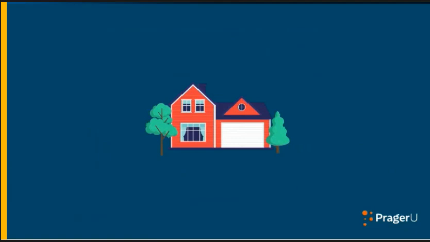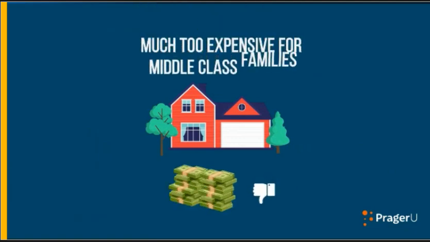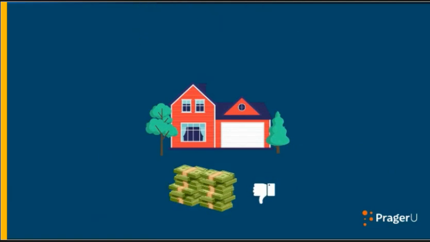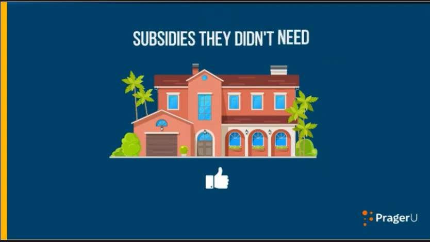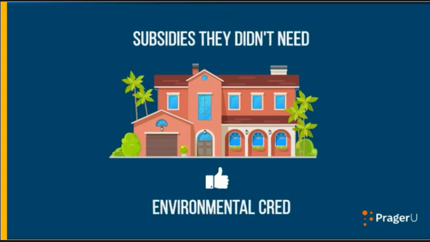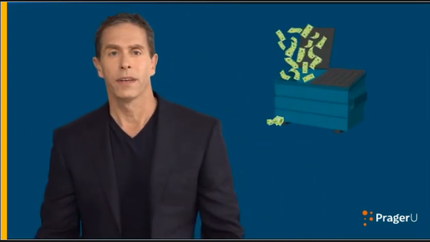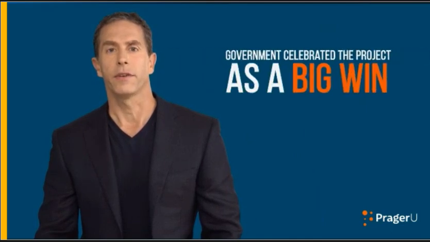Making home energy improvements was much too expensive for middle class families, even with generous government subsidies. Wealthy families, by contrast, loved the program. They got subsidies they didn't need and the environmental cred they craved. In reality, though, we weren't achieving much of anything, except wasting taxpayer money. That's not how the government saw it. The government celebrated the project as a big win.